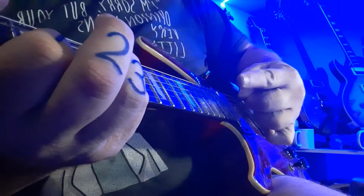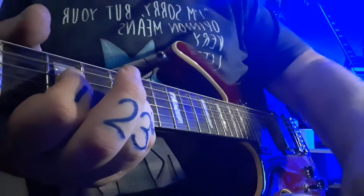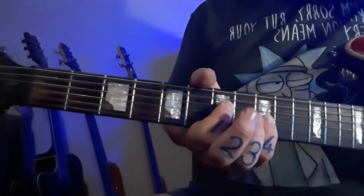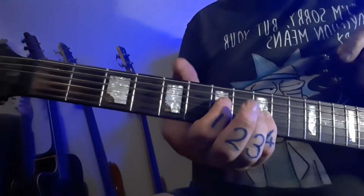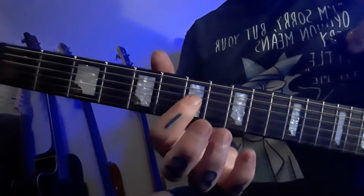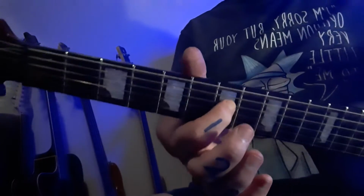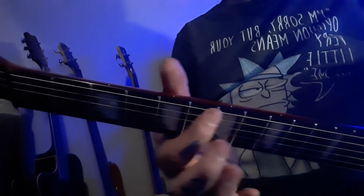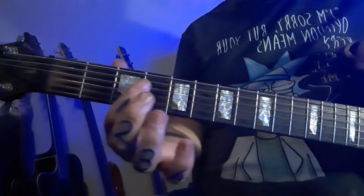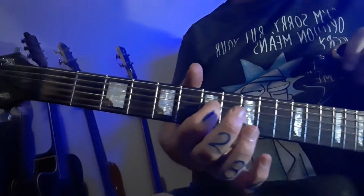Now I'm going to focus on the fretting hand now so we can see the chord shapes. There we go. We're quite high up the neck, and if you look at your PDF file as well, it starts up with a 7 and a 9. The 7 is the first finger. You might have dots on top of your guitar. You can see these little white dots over there, little white markers. And fret 7 is 1, 2, 3, 4, 5, 6, 7. So you're quite up there.